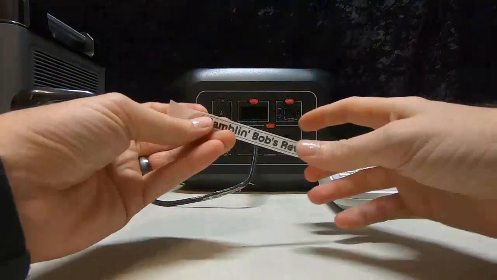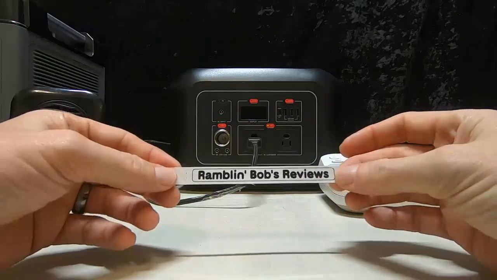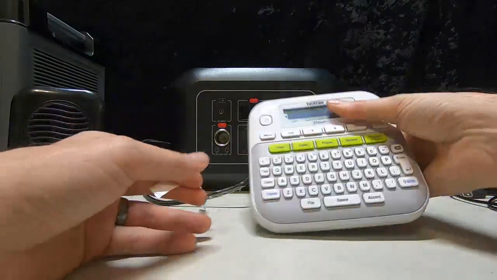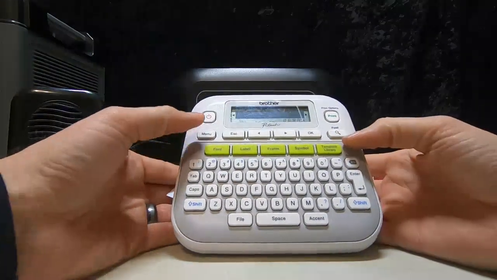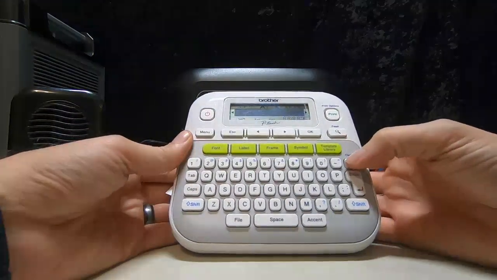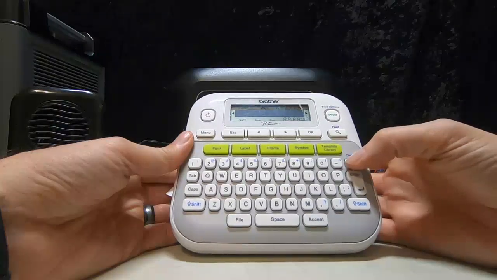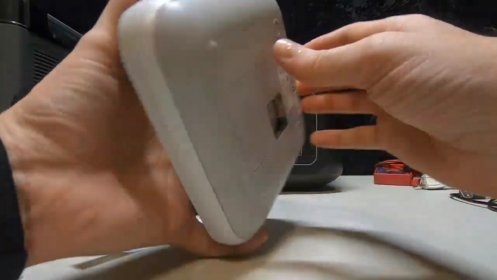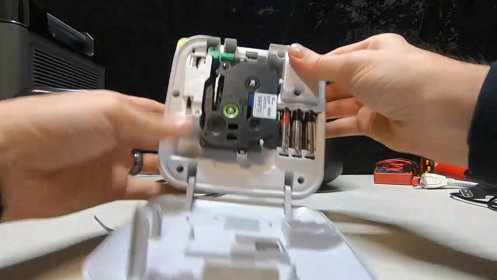You can peel this and look at that. I think that's pretty cool. Simple little review—it's a Brother PT-210. I like it. I've been using it for a long time. It's really nice to be able to label stuff so you can find it. Simple. Takes a little cartridge—you just pop it in there, almost like a battery. You just click it.